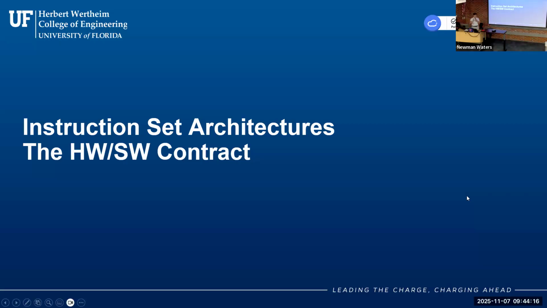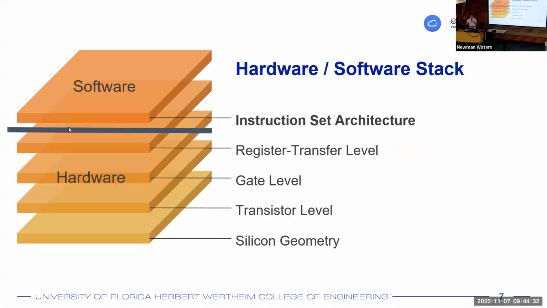All right. So let's get into the actual instruction set architecture stuff, which is much more interesting. It's getting more into the software stuff, which I know that some of you don't like, but some of you do. So this is the key of computer architecture. The instruction set architecture bridges the gap between hardware and software.